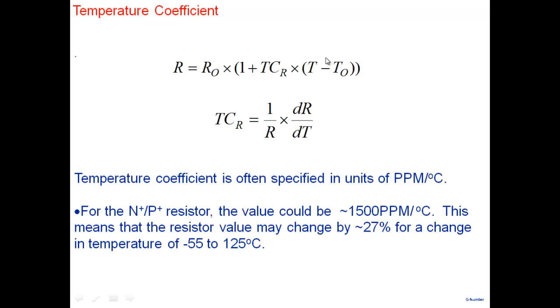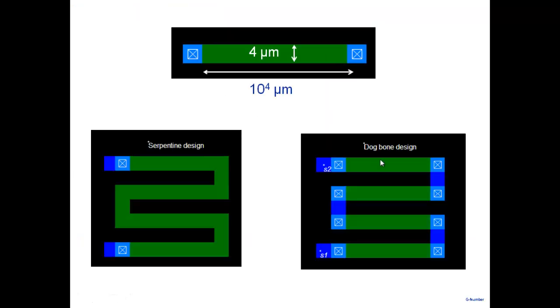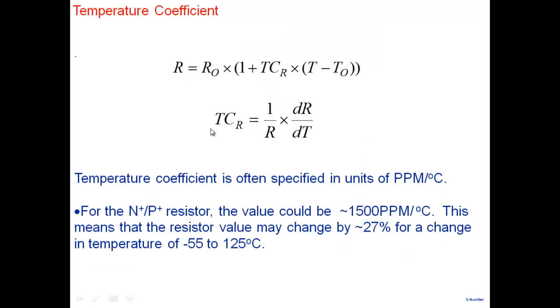All right. So the other point is these resistors are, as I said, not very good. They have a fairly significant temperature coefficient. We all know resistors vary with temperature, and note that if I use an N plus P plus layer, the temperature coefficient is 1500 parts per million per degree Celsius. 1500 parts per million means 1500 multiplied by 10 to the power minus 6. So we are talking about 1.5 into 10 to the power minus 3, right, per degree Celsius. So 1 degree change in temperature will cause a 1.5 into 10 to the power minus 3 change in the resistance here.